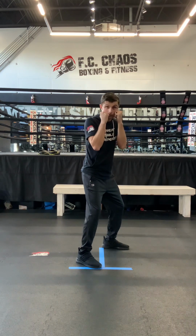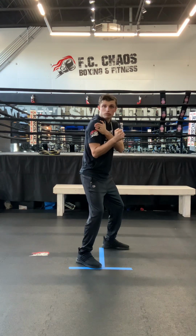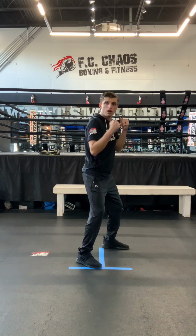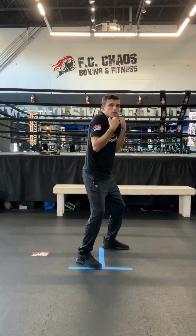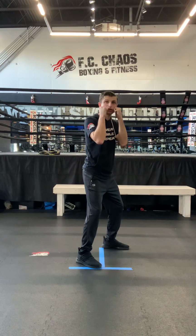Elbows tight, right? This is our stance. Our knees are slightly bent. Your shoulder is pointed towards your opponent. Your back shoulder is nice and relaxed, right? You don't want to be too tense up here. Cool? All right, so now we're gonna work on movement, right?